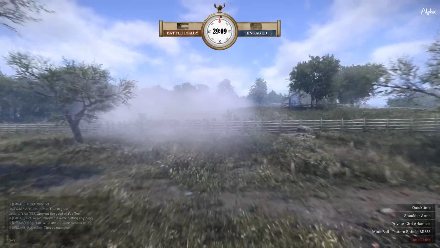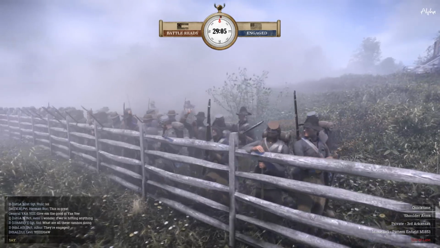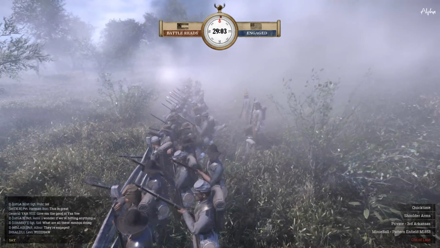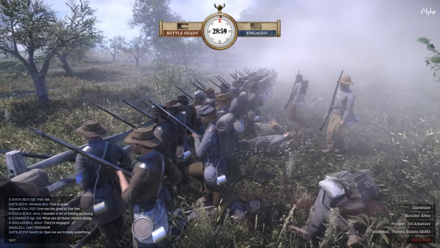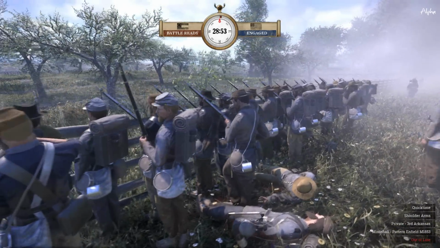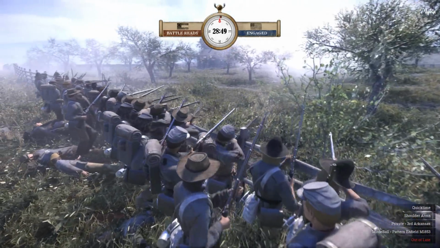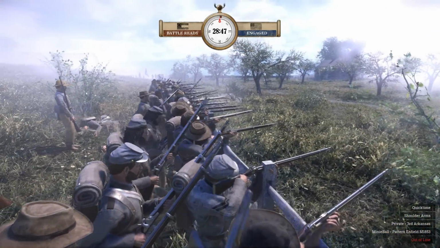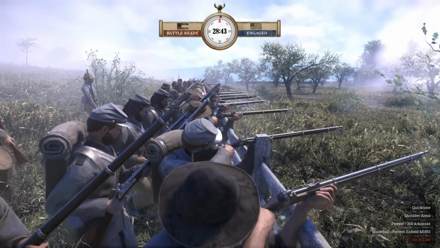So it looks like they have pushed down onto the fence line. Now the fence is going to be providing a lot of great cover for the Confederates, and their losses are much less. So it looks like they're gonna be holding fire. Firing by rank. This is going to be very interesting. We're going to see how disciplined these guys are.